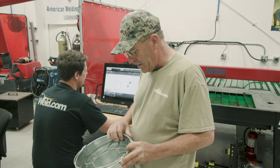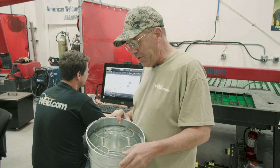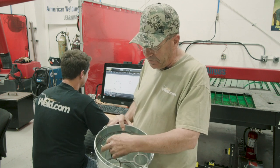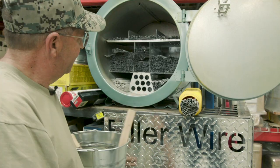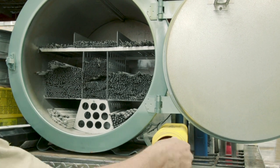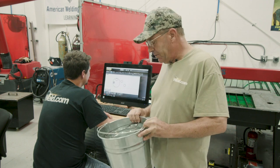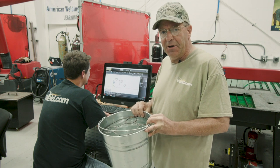This one was made out of some fairly thin material — eighth inch, three sixteenths. If you're cutting it with a hand torch, that's fine. Added some circles — you can customize this, you could put some hooks on it. Another thing is you don't have to grab rods one by one because they're all organized; you can just grab them out and put them back where they belong. Cub is going to finish his drawing and do his program for the cut pass, and we'll show you how to cut one out.